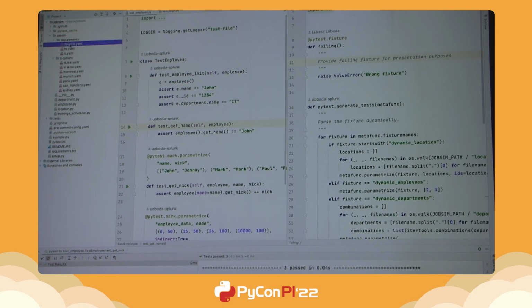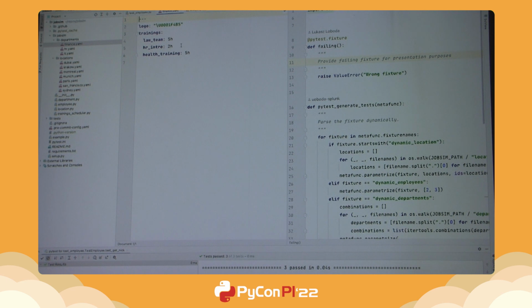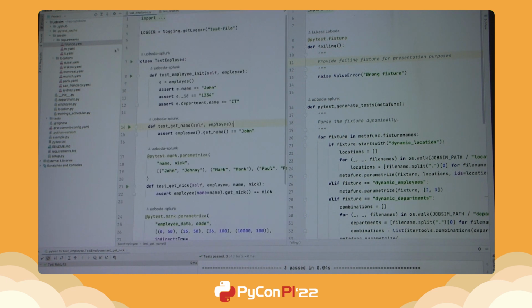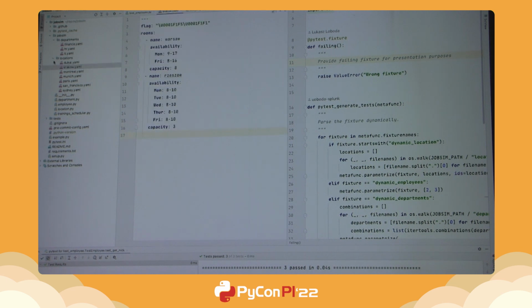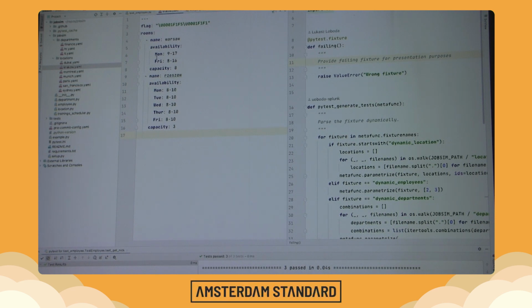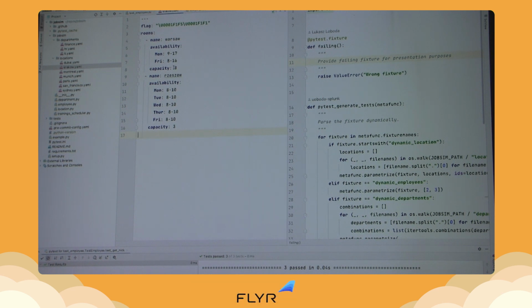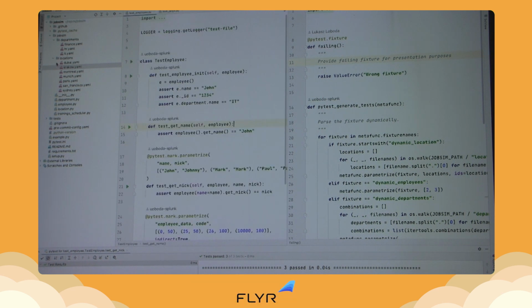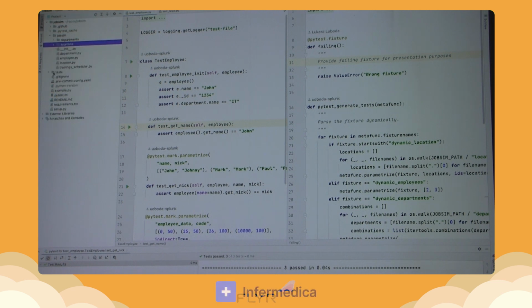So there are 4 modules, and we have some YAML files with the department definitions. The name is the name of the file. And inside there are required trainings and some logo just for presentation purposes. And a similar thing for the locations, where the location is the name of the file. There are rooms in every location. The convention was to create rooms named after the city. There are some available hours for scheduling trainings and the capacity. And yeah, this is the application itself, and we have some tests for that.